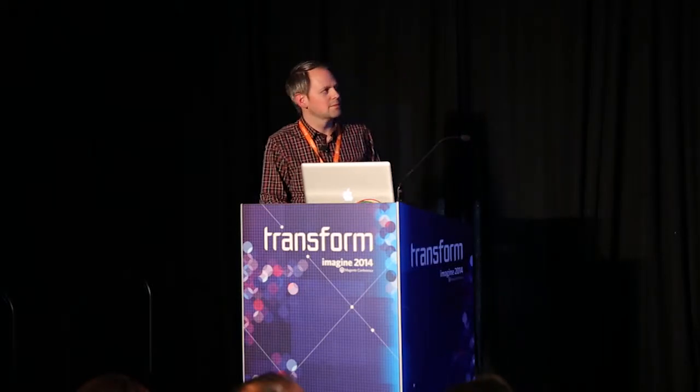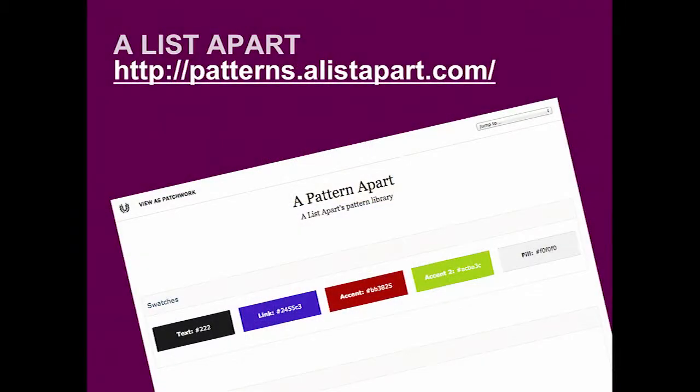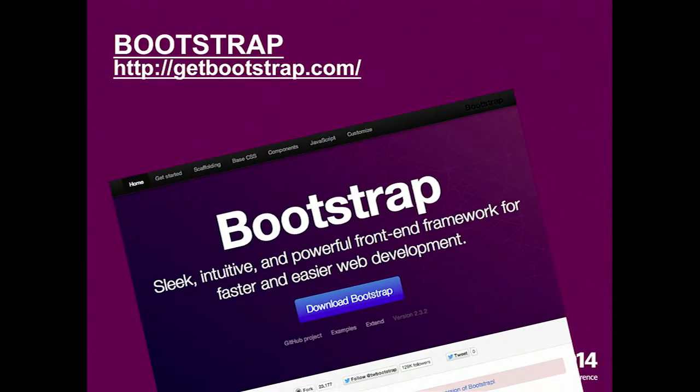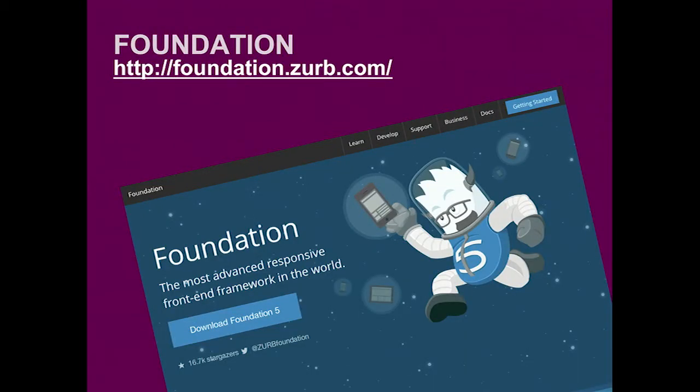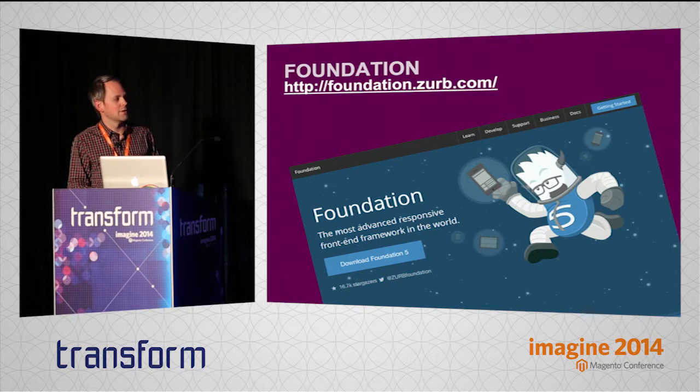A List Apart published this about 6 months ago or so. And again, it's a little light on the details. I think it probably falls more into the front-end framework category, but I think they're going to improve on this quite a bit. Of course, I mentioned Bootstrap, a front-end framework. Another one is Foundation. This is being touted by Luke W. and a lot of other movers and shakers in the UX world. And I think it follows a lot of the same principles as the Bootstrap framework.